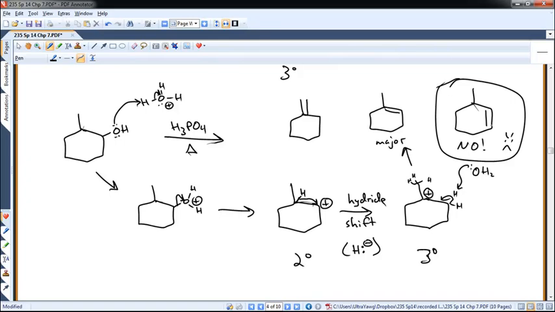Alright, so the reason you cannot get this structure is because in order to get it, you'd have to remove a hydrogen from this position right here so that the electrons go here. That would be this double bond. That does not happen because as soon as the secondary carbocation forms, it immediately turns into the tertiary carbocation because that's a step down in energy. So water does not have the time required to act as a base and remove this proton because as soon as this happens, it jumps right over to the tertiary.